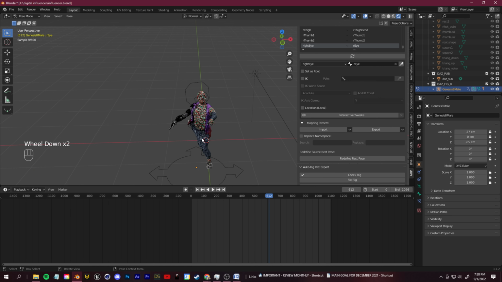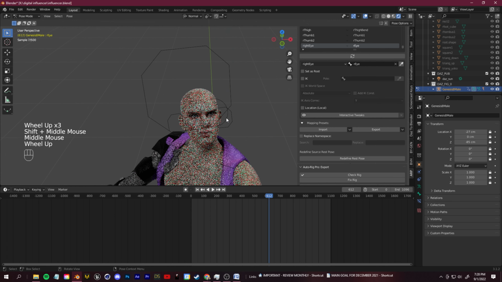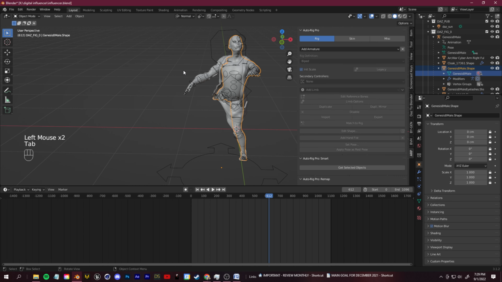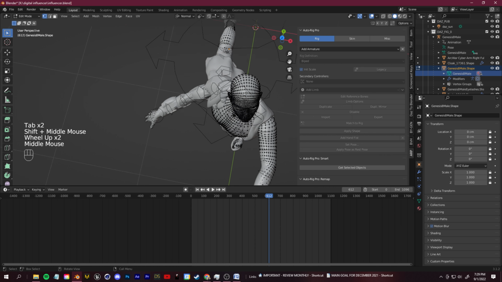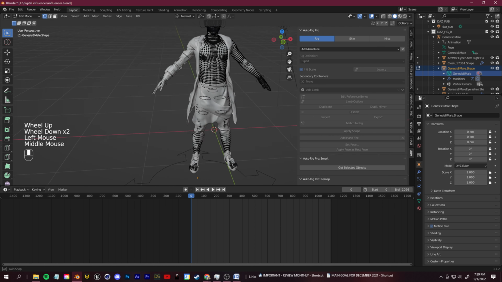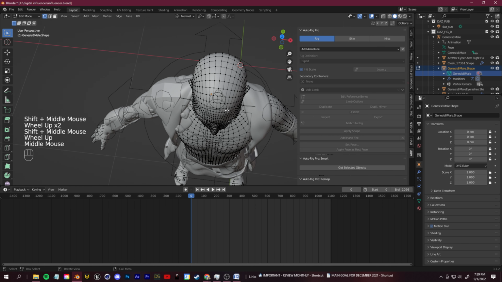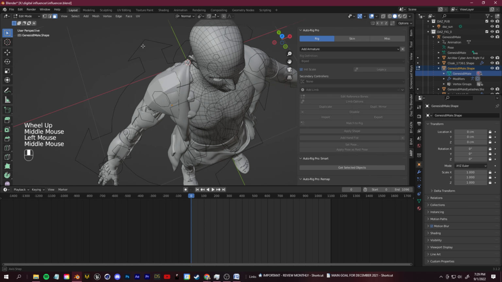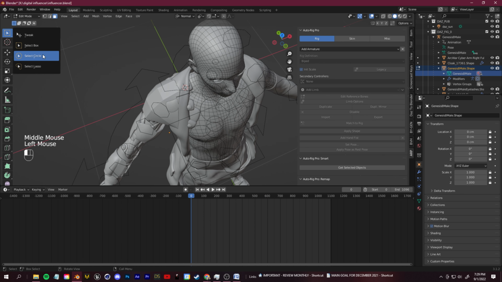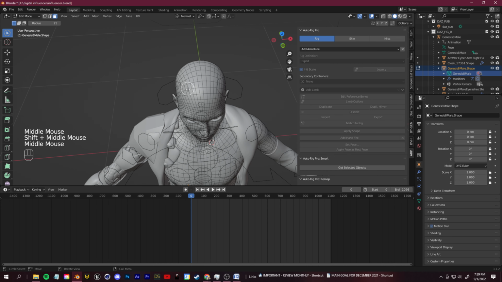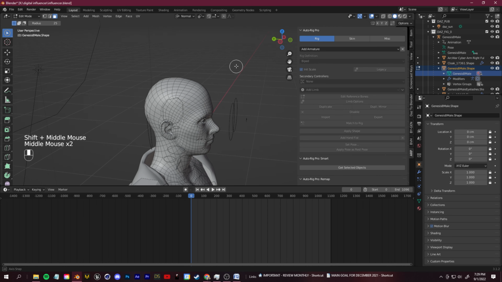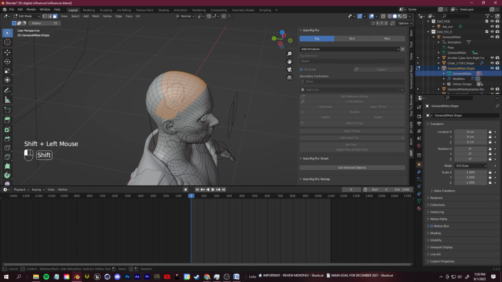All right, so now let's create some custom hair for our character here. And this is very simple. So I'll select this Genesis 8 male shape. I'll click tab to go to edit mode. Let's actually go back to 0 here where we're in our T-pose. And I'm going to go to face select, and I'm going to switch to our select circle. And I'm just going to hold down shift and select the scalp area here. So this is where we want to grow our hair.